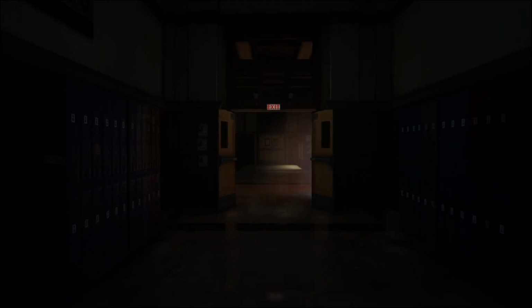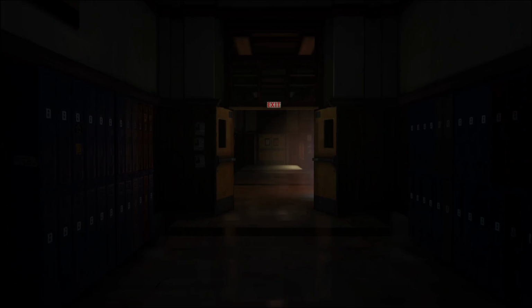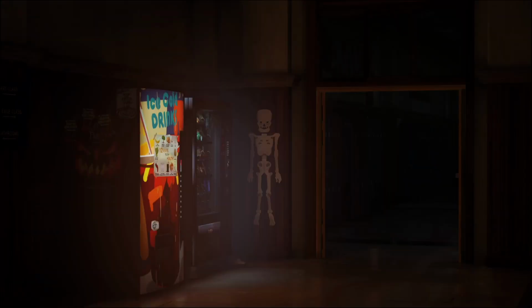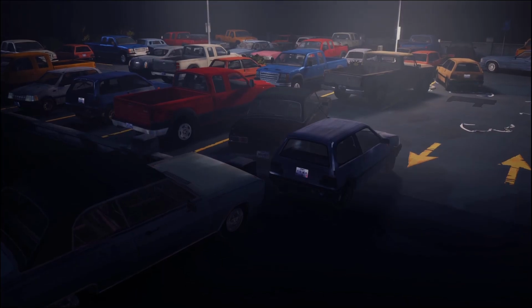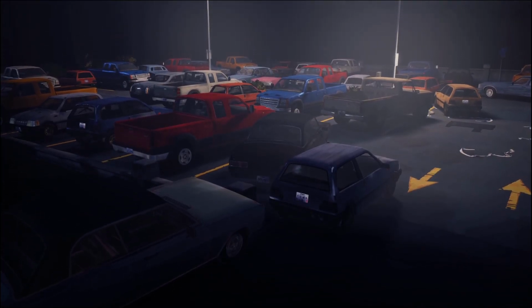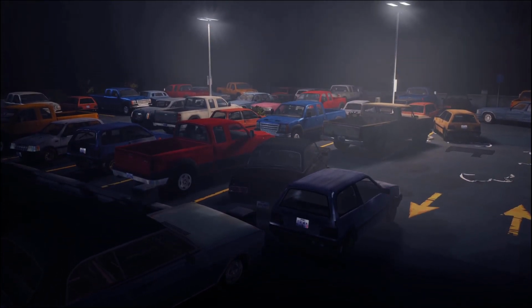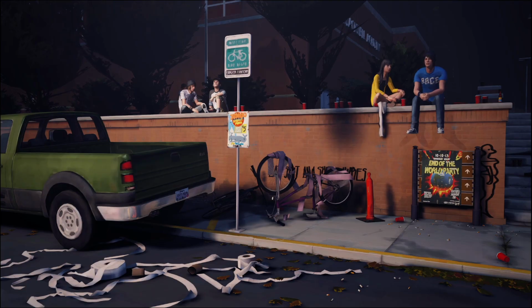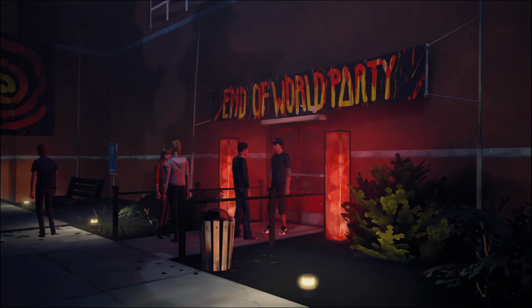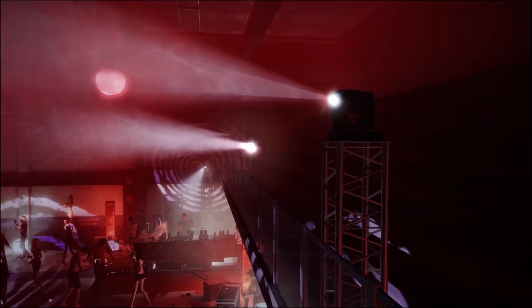I like how eerie it gets at nighttime as well. So with some eerie music. We're nearly finished. We're nearly at the end.